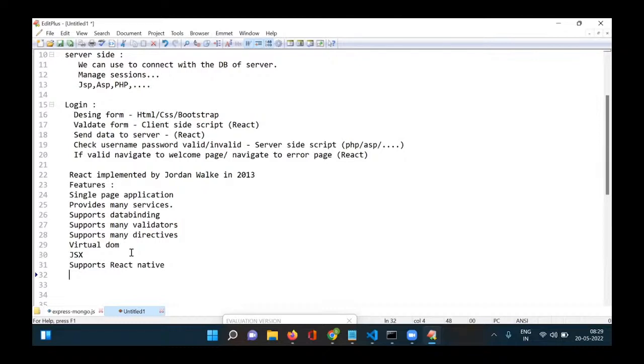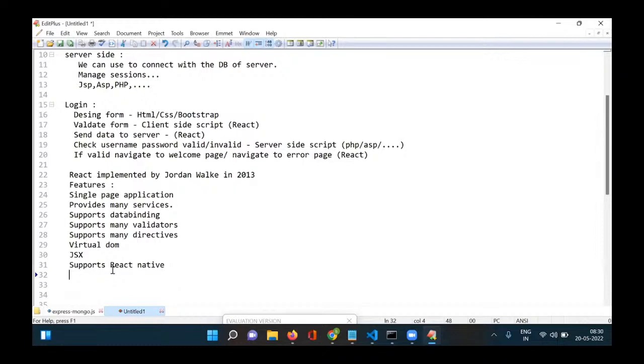Hybrid mobile application means a single application supports any mobile technology like Android, iOS, and the next one Microsoft, etc. So we do not develop individual apps to run on Android and iOS phones. Only one app supports all these mobile platforms. I mean mobile software. That is a very big advantage for us.